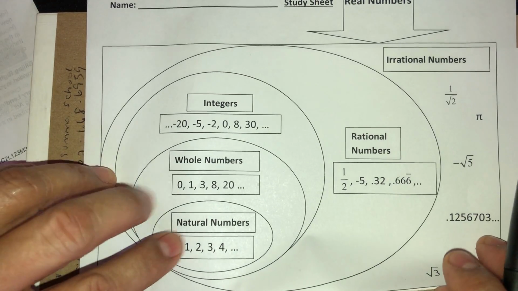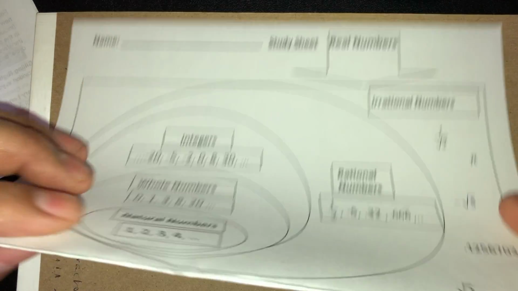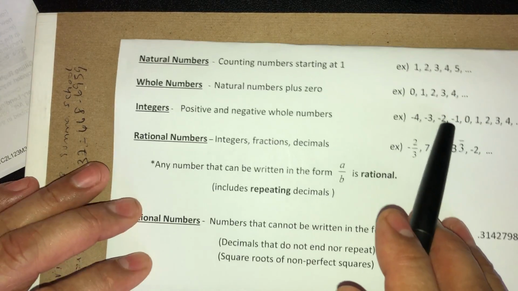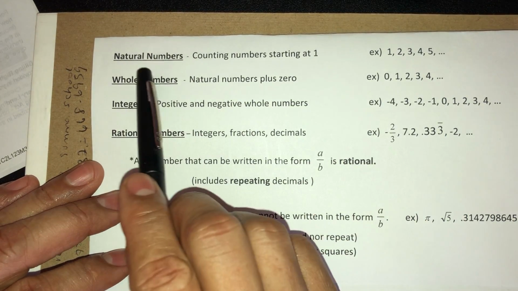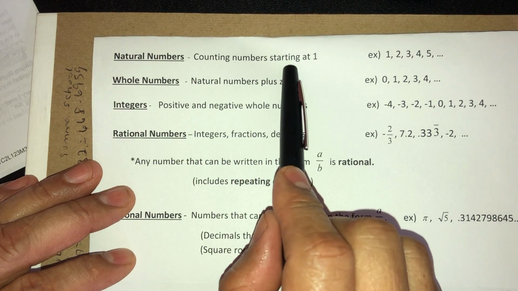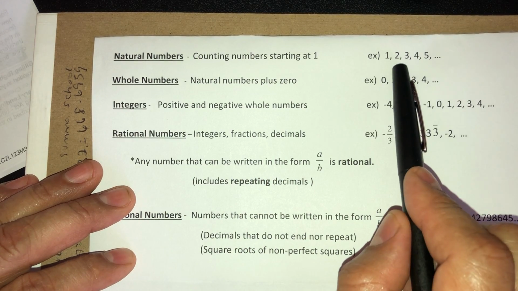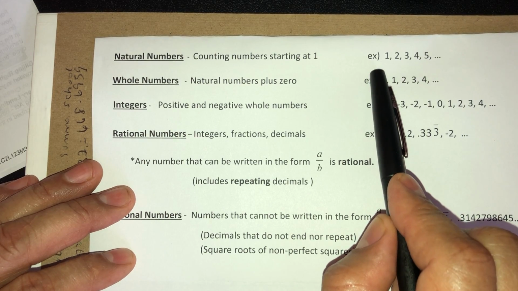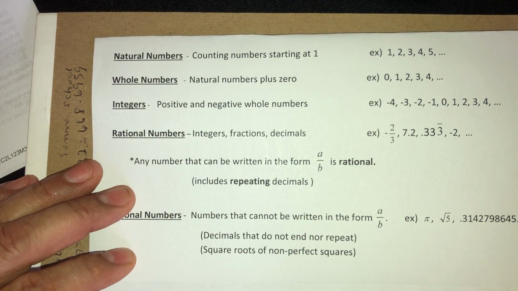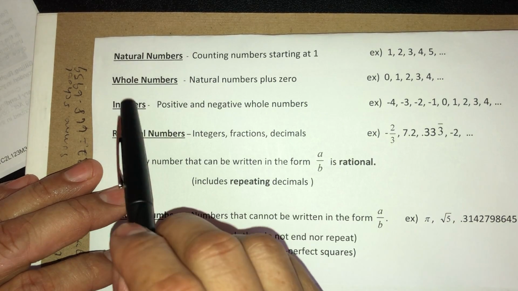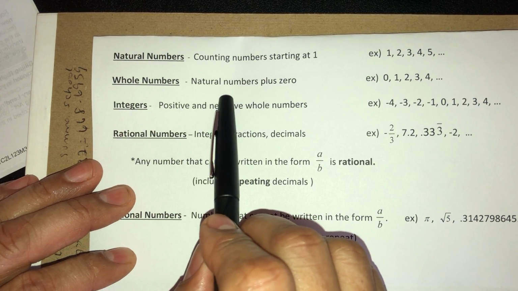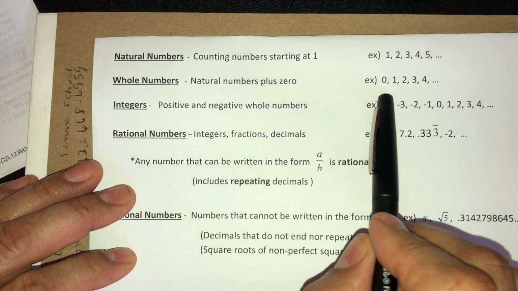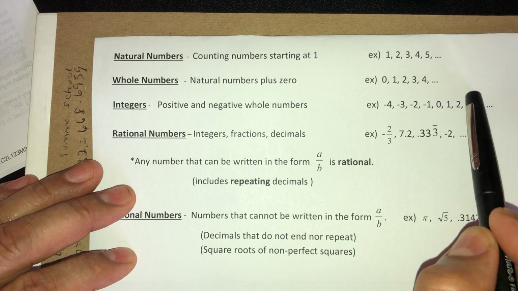Like I said, use this on the lesson and for your homework. Also, I give you some examples here. So the difference: natural numbers are counting numbers. That means all positive numbers from 1 to infinity without the 0, because counting numbers means something that has value and 0 has no value. Whole numbers, or natural numbers plus 0, are from 0 to positive infinity.